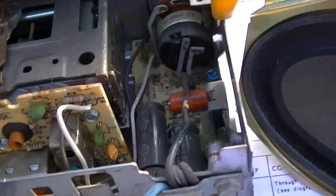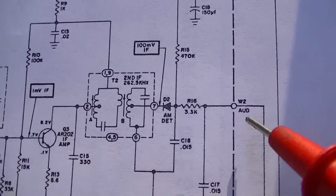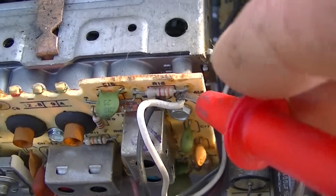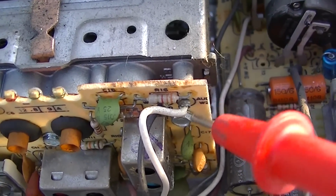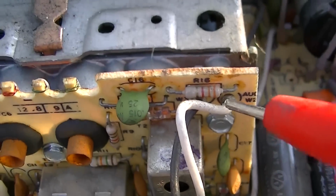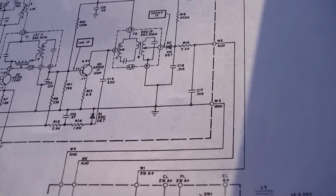Well, it's real simple. So right here is where I was feeding the phone into. Is this right here? And 3.3K, so that is that guy right there, orange, orange, red. I guess I could feed the audio in on the back side of that. Yeah, let's try that.